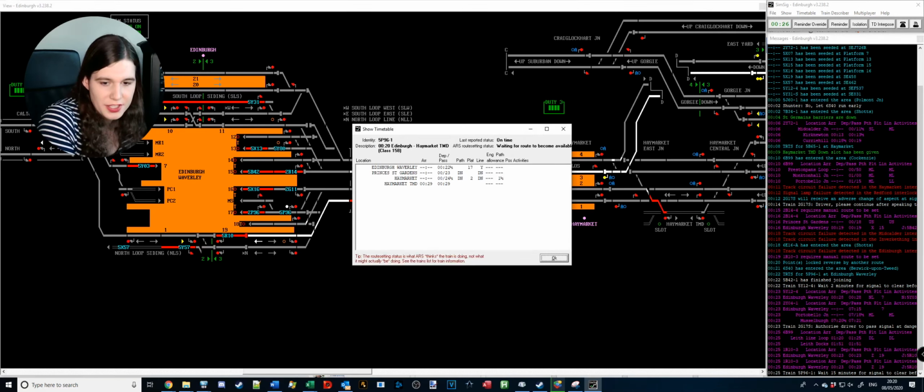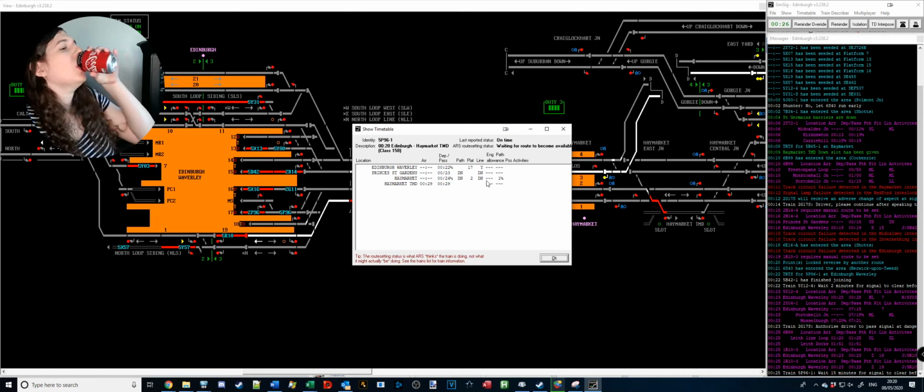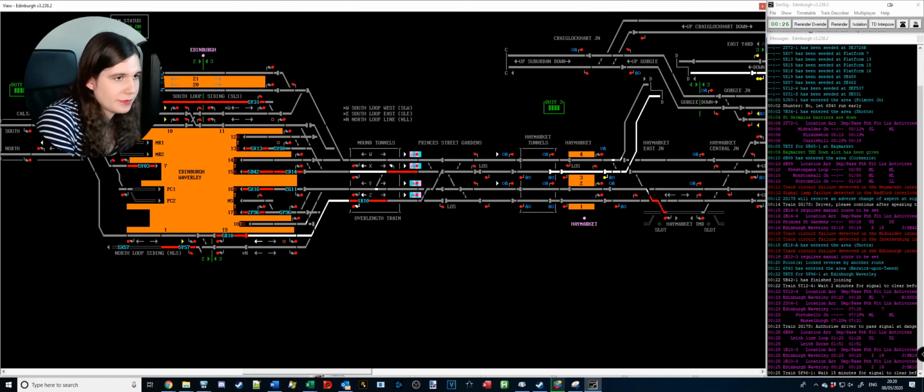Okay, so here's the question. What are you doing? So you're going to Haymarket TMD. Perfect. So this is what we can't do. What he wants to do is go from here into platform 2 and then down into Haymarket TMD. Which I could maybe authorize, but the situation with the points is uncertain because of the track circuit failure. So I wouldn't be comfortable doing that.